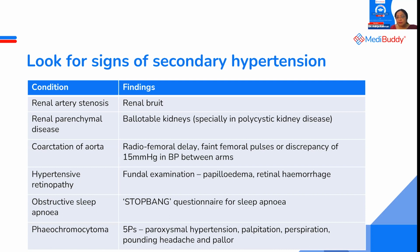But how many times do we check blood pressure in both arms? Do we check at all? I know one of my students once presented a case of this coarctation and Takayasu's, because that patient was having anemia secondary to Takayasu's, and that's how she came up with the diagnosis of this Takayasu's disease or coarctation. So very rarely do we keep our fingers on our patient's pulse, and we miss a lot. That much I can tell you.